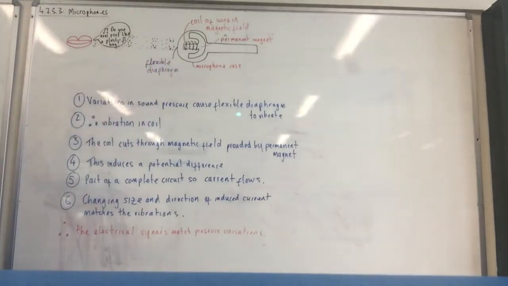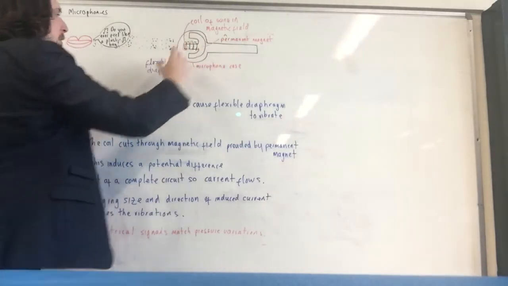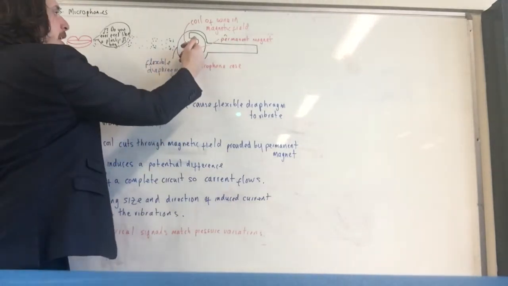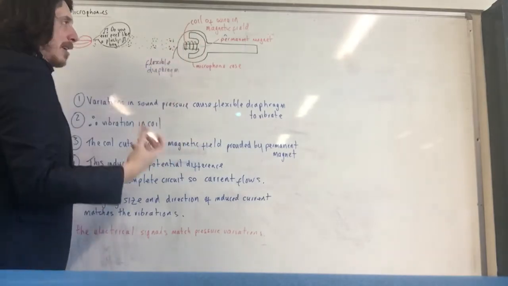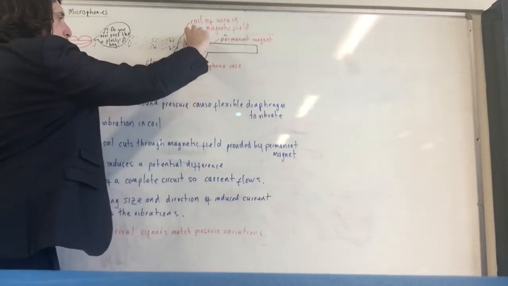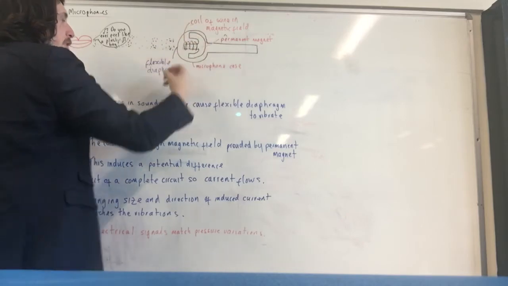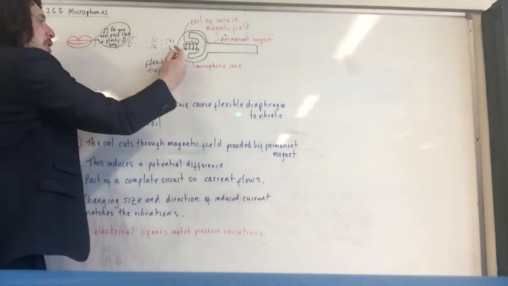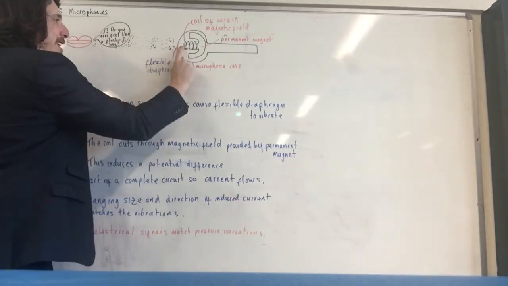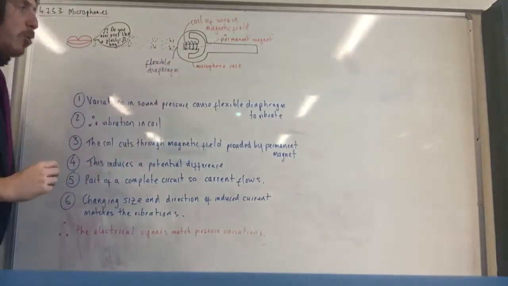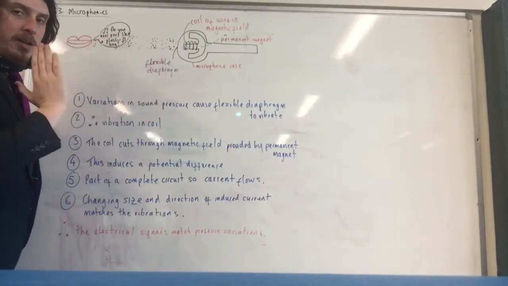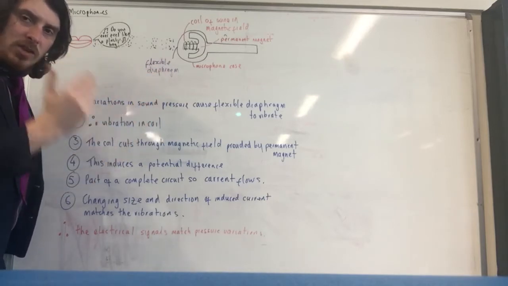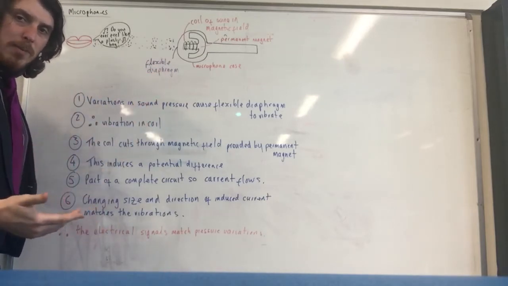your microphone. Now the microphone case in itself is made from a flexible diaphragm at the front, and behind that sits a coil of wire that's in a magnetic field already, and that sits on top of this kind of W-shaped permanent magnet that sits underneath. And what happens is, this vibrates the flexible diaphragm, and that nudges the coil of wire backwards and forwards. And because that coil of wire is moving and cutting through an already existing magnetic field line, that generates a current, if it's part of a complete circuit.